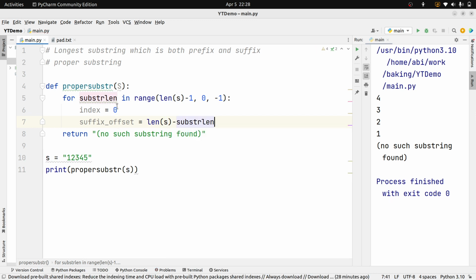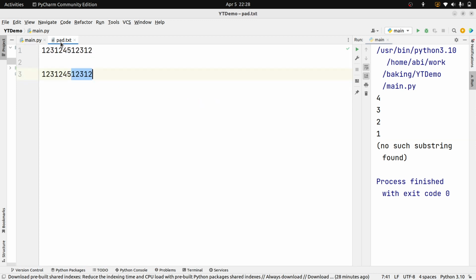I will show an example here. Assume the substring length we are looking for is 5, right? So here the suffix starts from this point. What is the value here? 0 1 2 3 4 5 6, no, offset 1 2 3 4 5 6 7. 7 is the offset.